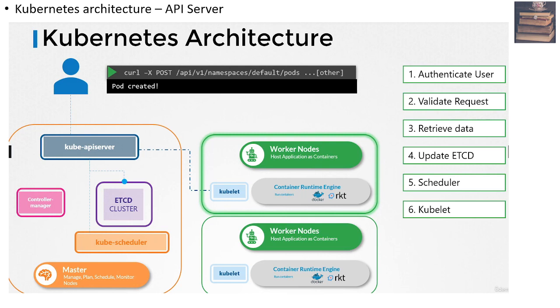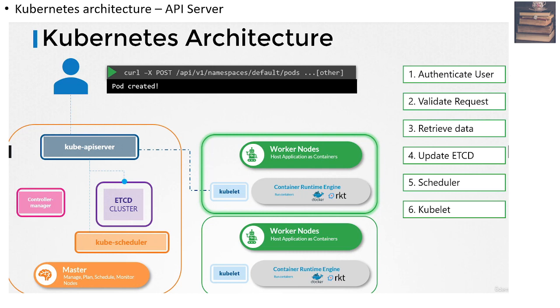Now, in case of this communication of the API server, there are worker nodes. If you see in this diagram, worker node one, worker node two. We have these worker nodes, and then kubelet is running inside the worker node. And kubelet always communicates with the API server, because kubelet is a child component, a client component. It is like a parent and child, so the child will communicate with the parent.